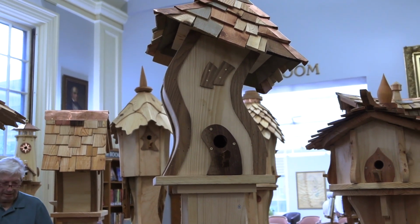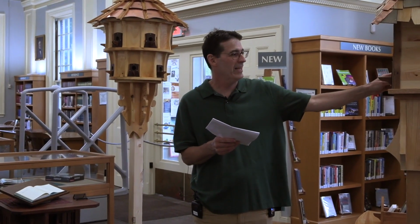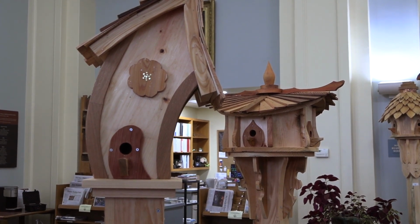I just kind of start by taking an idea of a house, and imagine if some force came and somehow affected the house. So if this house was made out of some kind of bendable material, and it started melting, I just sort of imagine that's what would happen there. And the windy house, obviously, is like if a lot of wind came along and just twisted it in that formation.